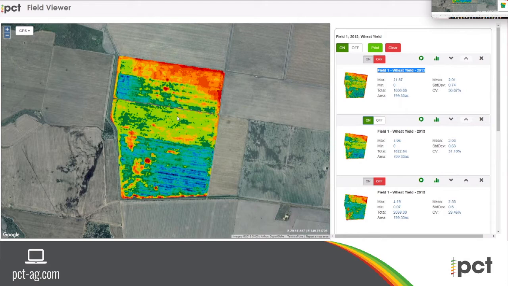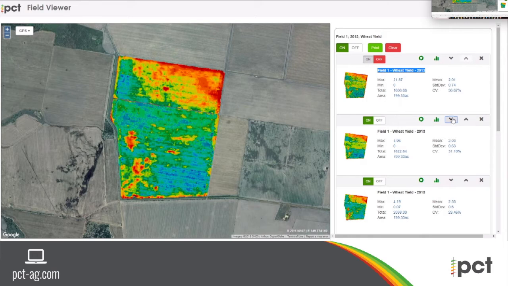So at PCT, we've been working on some techniques to help work with this data from multiple machines, and in doing so with this field, we've applied those techniques. And you can see as I fade this top map through, we're going to have the completed yield map, which has been properly calibrated and adjusted, and the errors removed. And we can see a more natural structure in the yield map, which is more representative of where the wheat yield varied across this field.